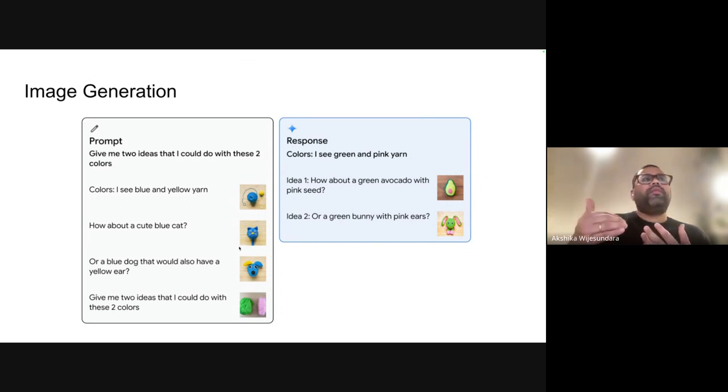So we are sort of priming the model to get the answers we want. You give these instructions as an example, and then you give the new prompt. So everything here is sort of asking the model, okay, follow what's been done before and create something new with this. And so it also follows the same structure. So I see green and pink yarn. So what you have here, and then given two examples. So these are two ways we can put text and images together and get results. So I think this is also really interesting. Yeah.